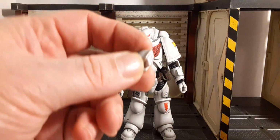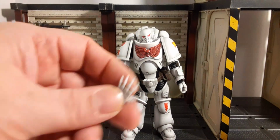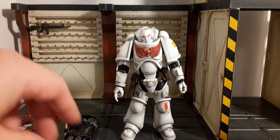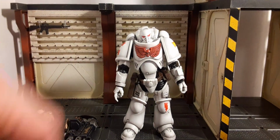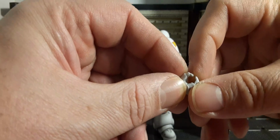Last up, we get the four hands: punching hand, open hand. These are very cool. I like the glove pad in the center, the pointing fingers, and then another gripping hand, which is very stiff.